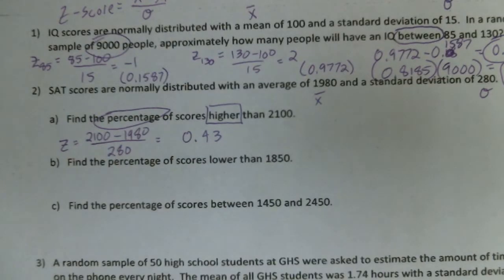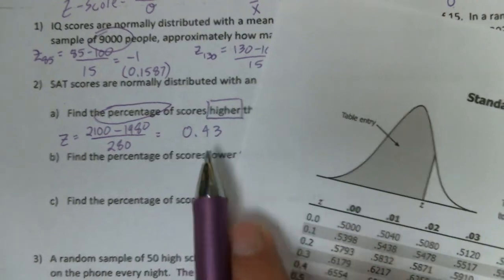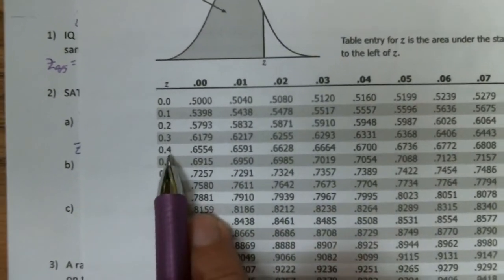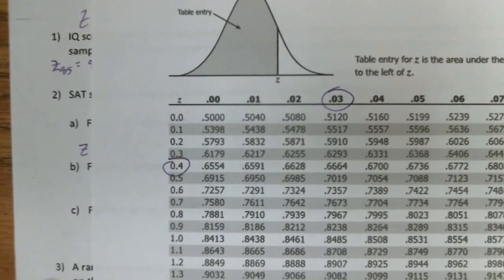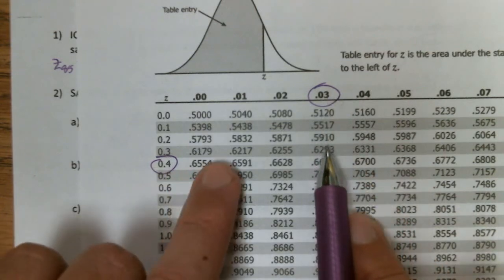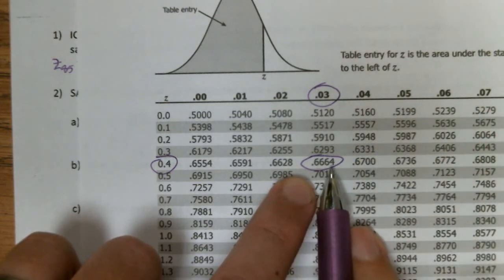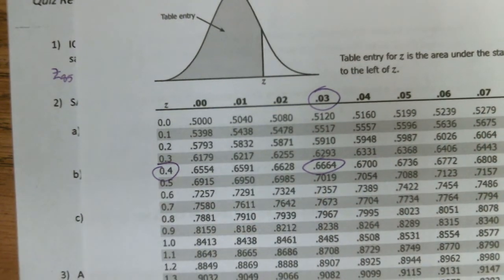Now let's go find out which percentage is higher than that. I've got to go to my z-score table. I'm looking at the positive side because I've got a positive z-score of 0.43. Here's 0.4, but it's 0.43, so I've got to go over here to the hundredths place, to 2 decimal places. Guys, bear with me with my webcam. Sometimes it goes out of focus. So 0.43 would be here, and then I just come down and find this value in the table, which in this case is 0.6664.